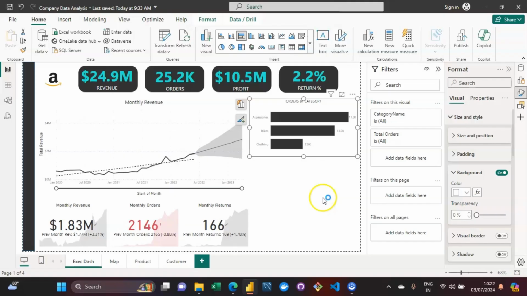First of all, you can have visual filters, wherein the filter will be applied on this specific visual itself, or any of the visuals that you are selecting. So the filter will be applied on that specific visual itself. In a similar way, you can have the second type of filter, and that is the page level filter, wherein the filter will be applied on all of the visuals, each and every single visual that you can see over here on the screen. So on each and every single visual itself, you will get to see the filter getting applied. In a similar way, we can have these report level filters.